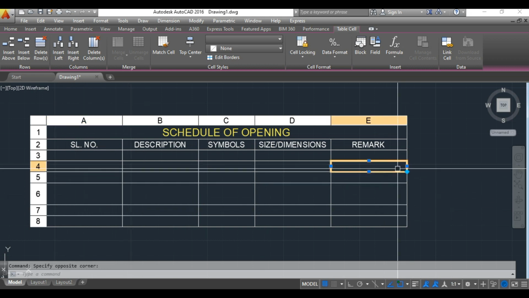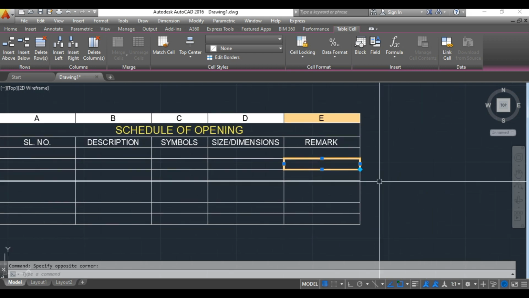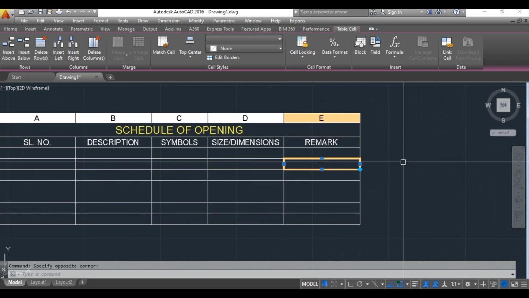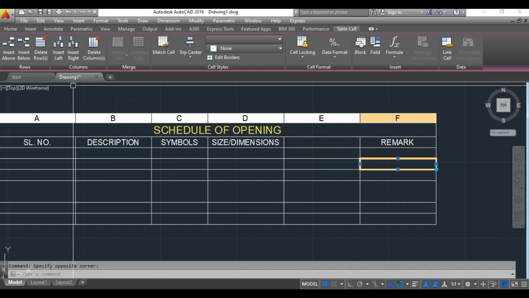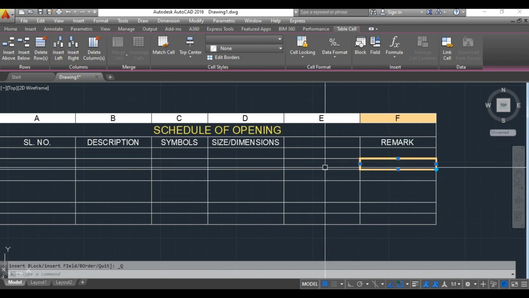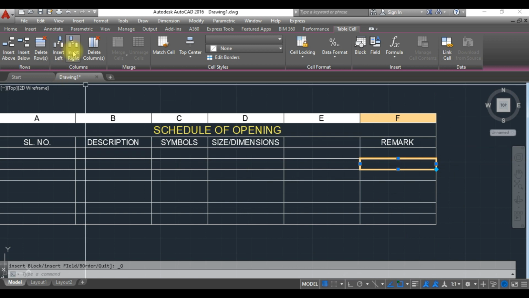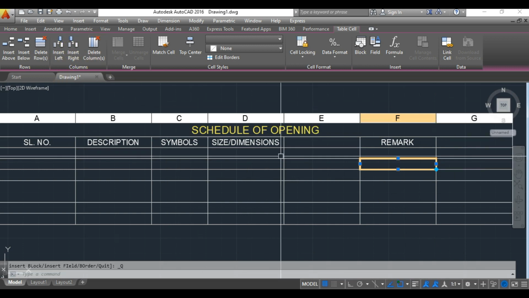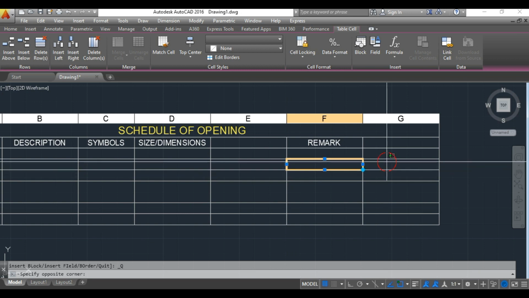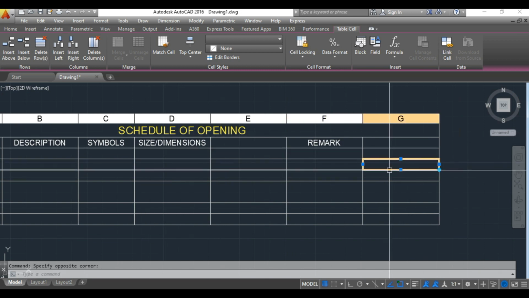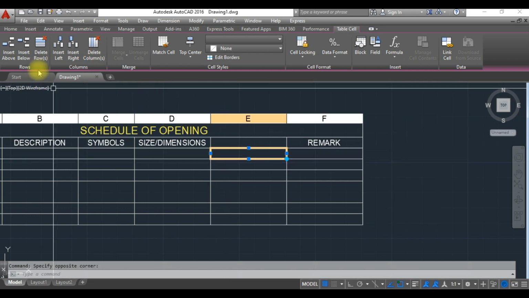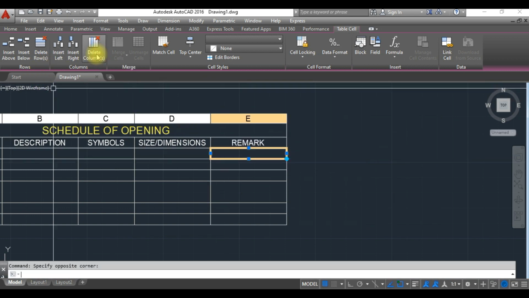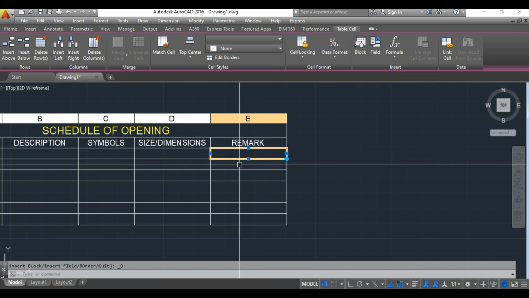For example, if I want in column wise, if I want to insert one more column beside this one, either your left hand side or right hand side, that is left to you. For example, the first one shows the left hand side, you just click this one, it will add one column towards your left hand side. If you want the right hand side, then click on your right hand side, it is going to insert your column. If you want to delete this column, then select any one cell and click on delete columns, that will delete. See here, I'll just select that particular cell and I will delete that one. It is going to delete your complete column.